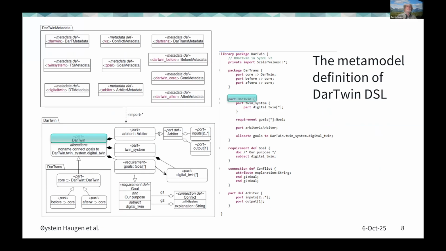And of course, the twin system containing the digital twins here. Also, as I said, our focus is on the purposes or the goals.